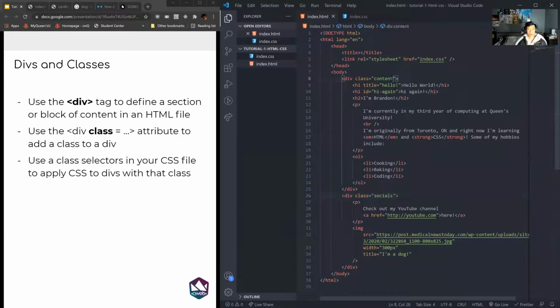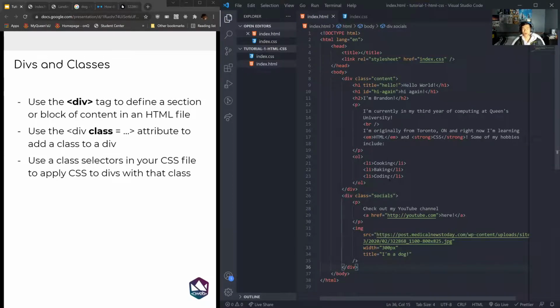And by defining classes in our divs, we can then use a class selector in our CSS file to apply CSS to this entire chunk or this entire chunk, as well as if we were to define another div that had class equals content, it would also apply to that section as well.